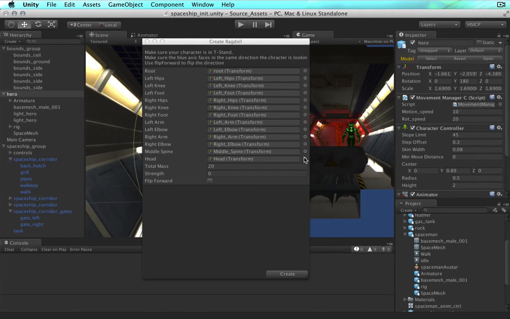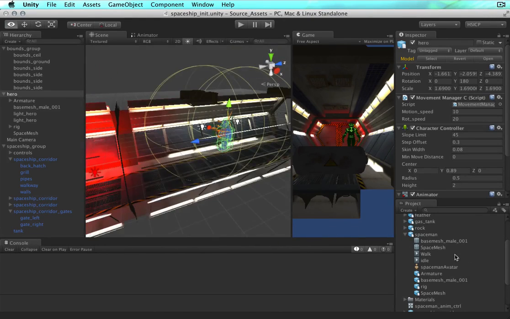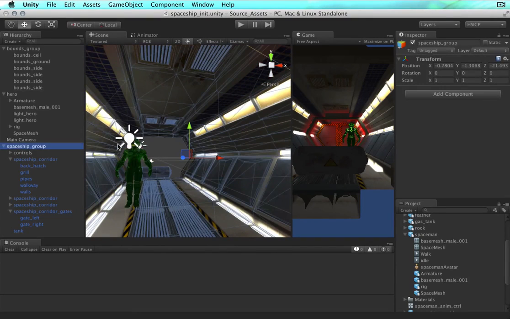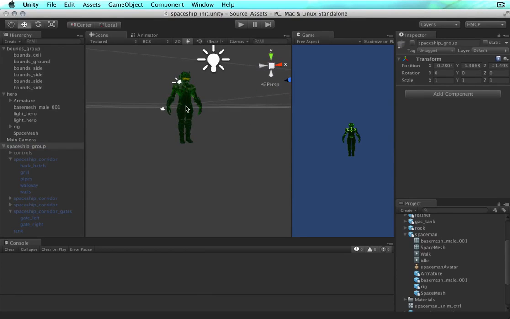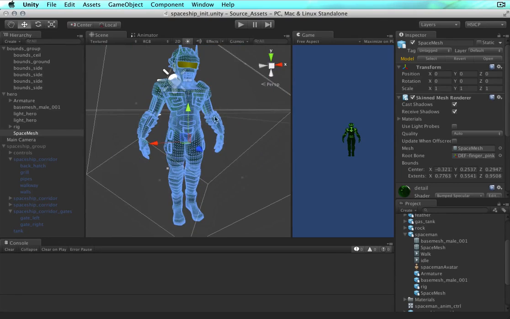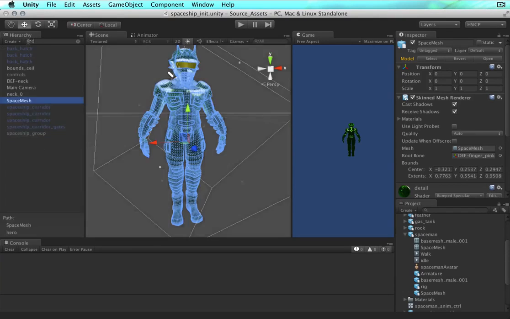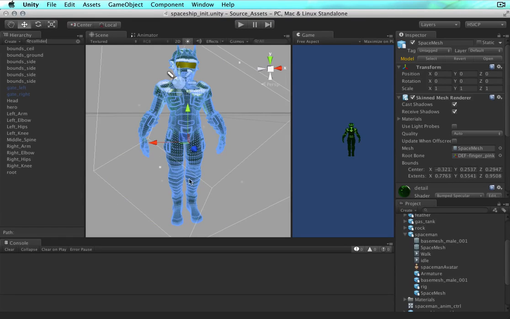Go ahead and leave all of these values at default and just click create. Okay, immediately we see that our character is now covered with a bunch of colliders. I'm going to go ahead and turn the spaceship off for a second so we can better see where these colliders are attached. And to see them, to go through every single one of them, we can actually filter all of these parts if we just simply type in collider. And then we see all of the colliders that are within this scene.